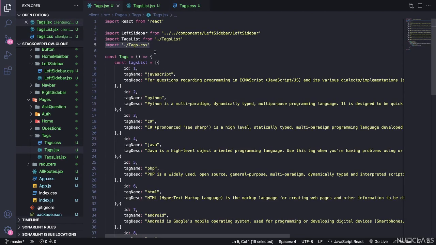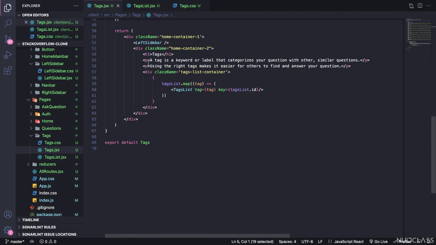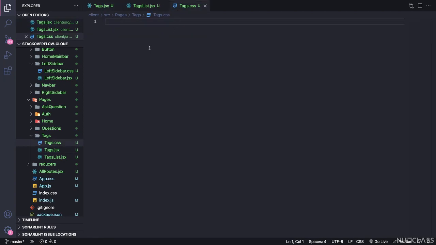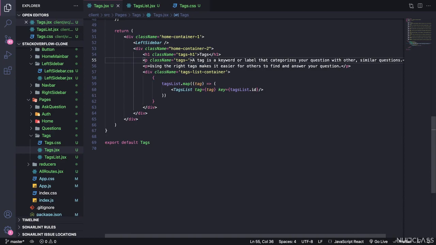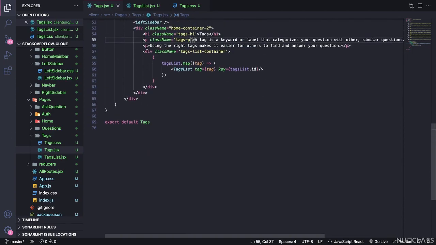In here, first we will style this h1 tag and p tag. So we will go here and we will select the specific h1 tags by, we will just have a class name tags-h1, and here's gonna be another class name like tags-p.